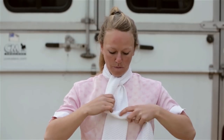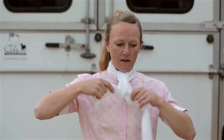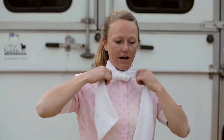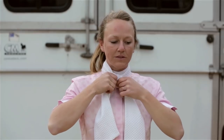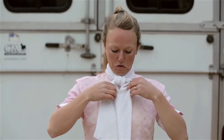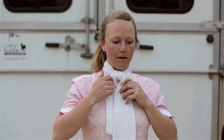And then you've got another long end. So again, you want to come across the top, pull it through, and this time you want to pull it a bit more sideways. Then what you do is you square this little knot up right here, so it's nice and big. And then you just poof this up one side, then the other.